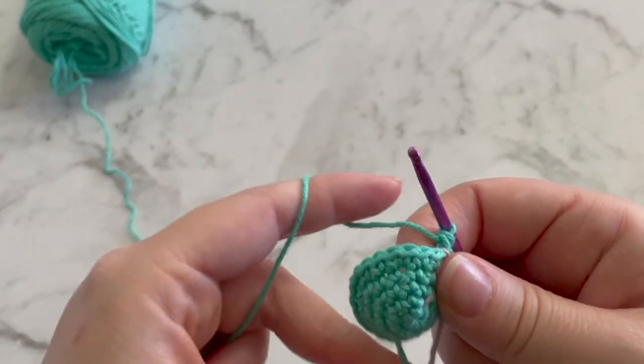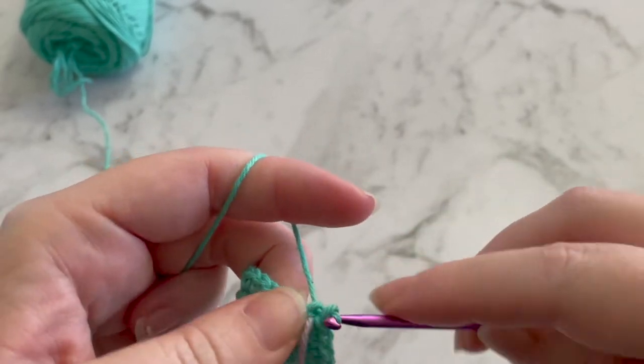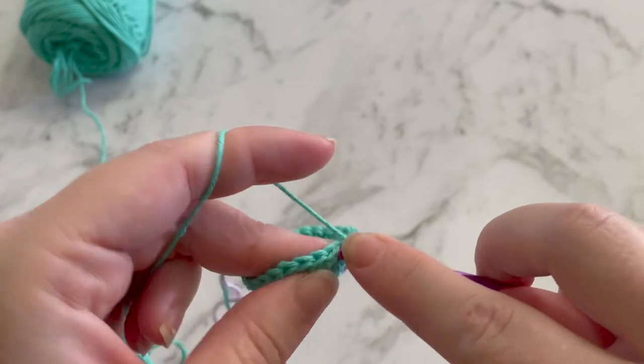For rows 6 through to 12, do a single crochet into each stitch so that at the end of each row you will have 24 stitches.